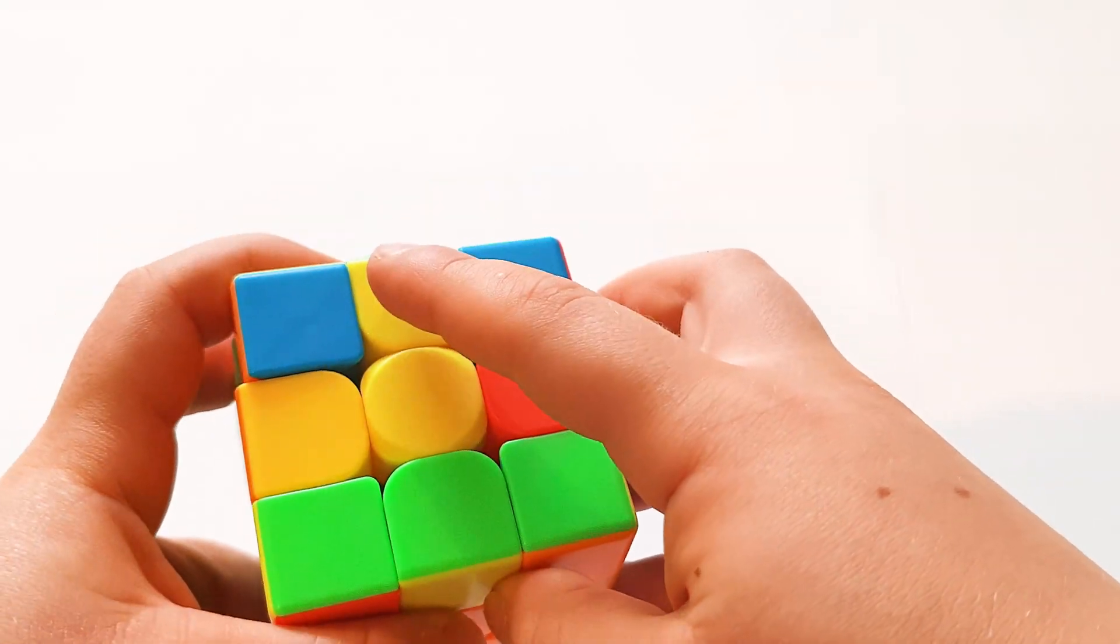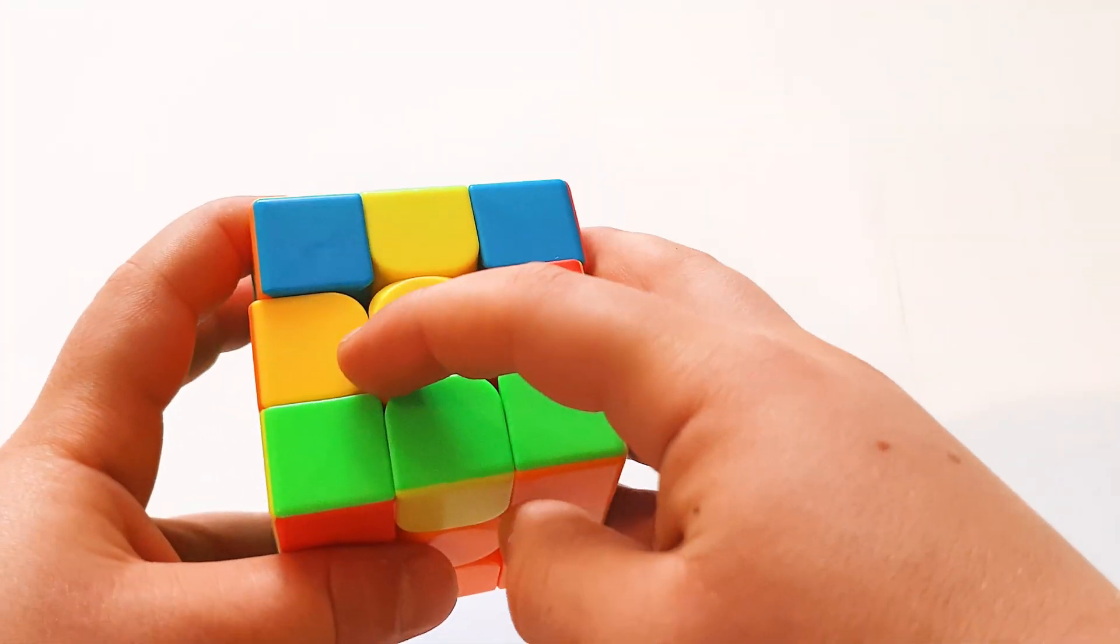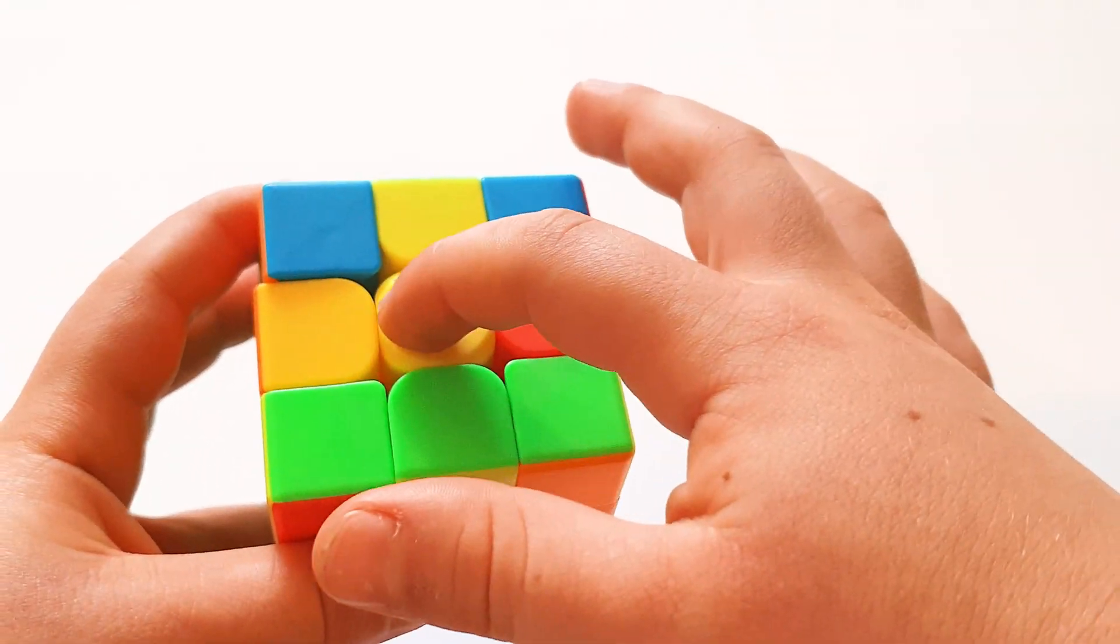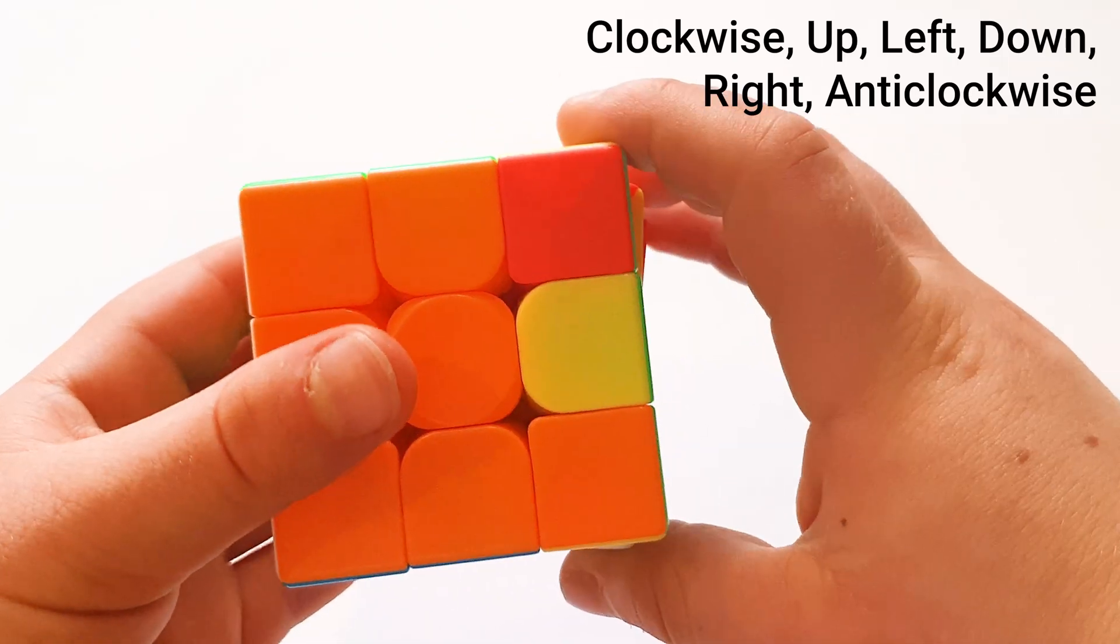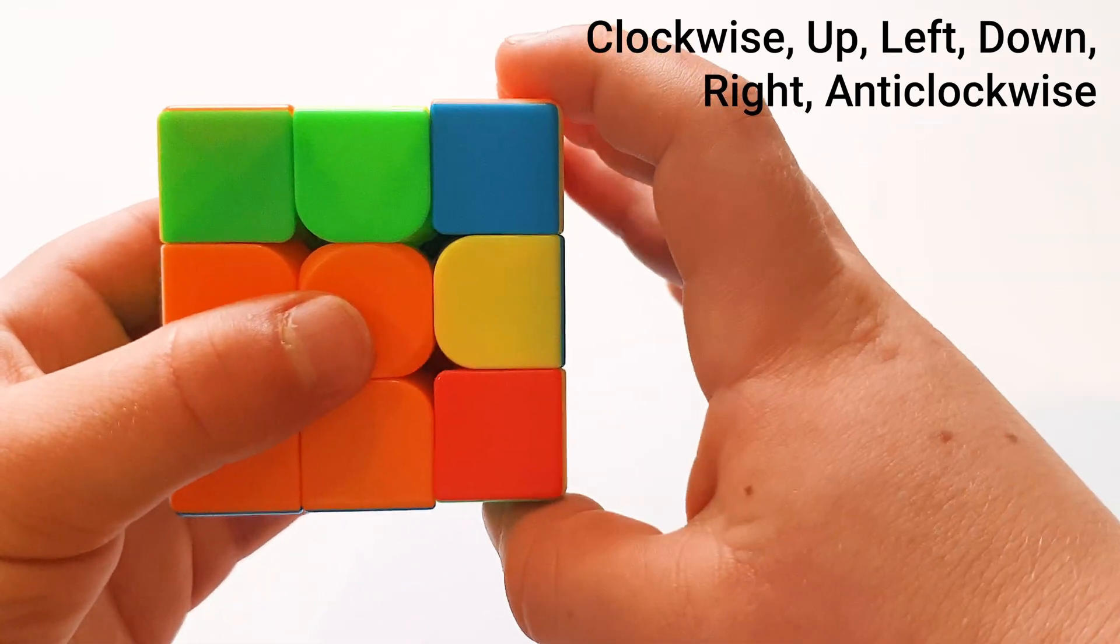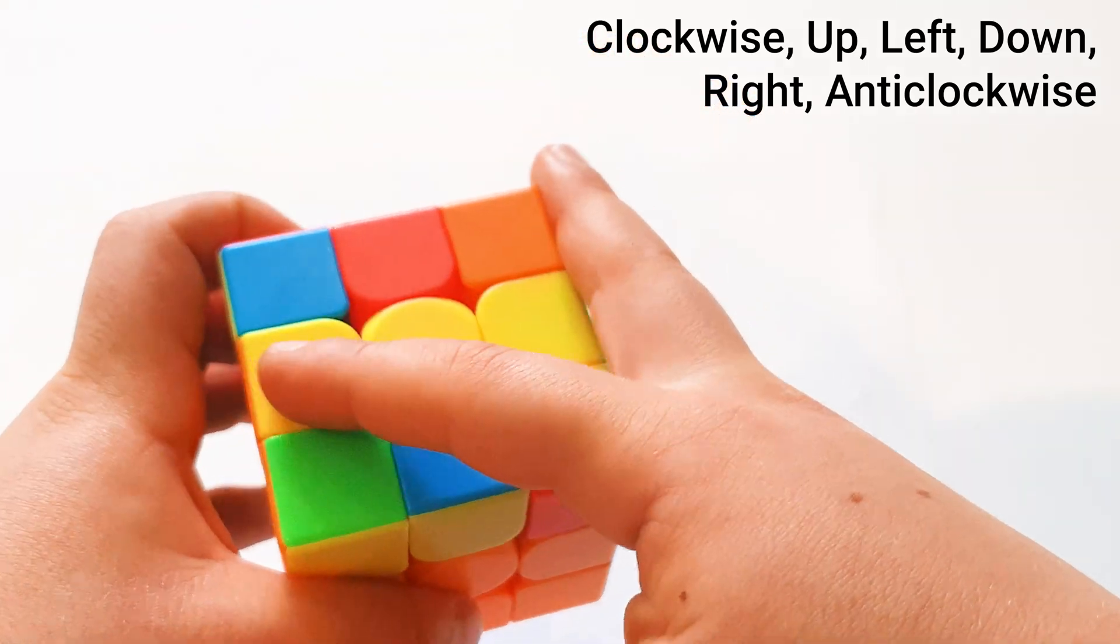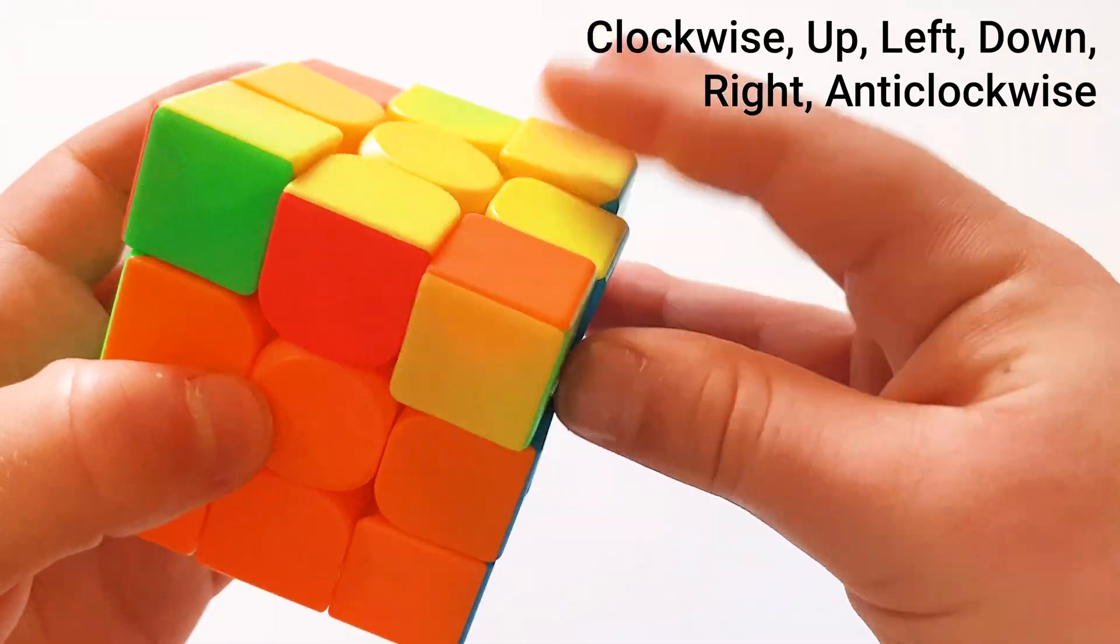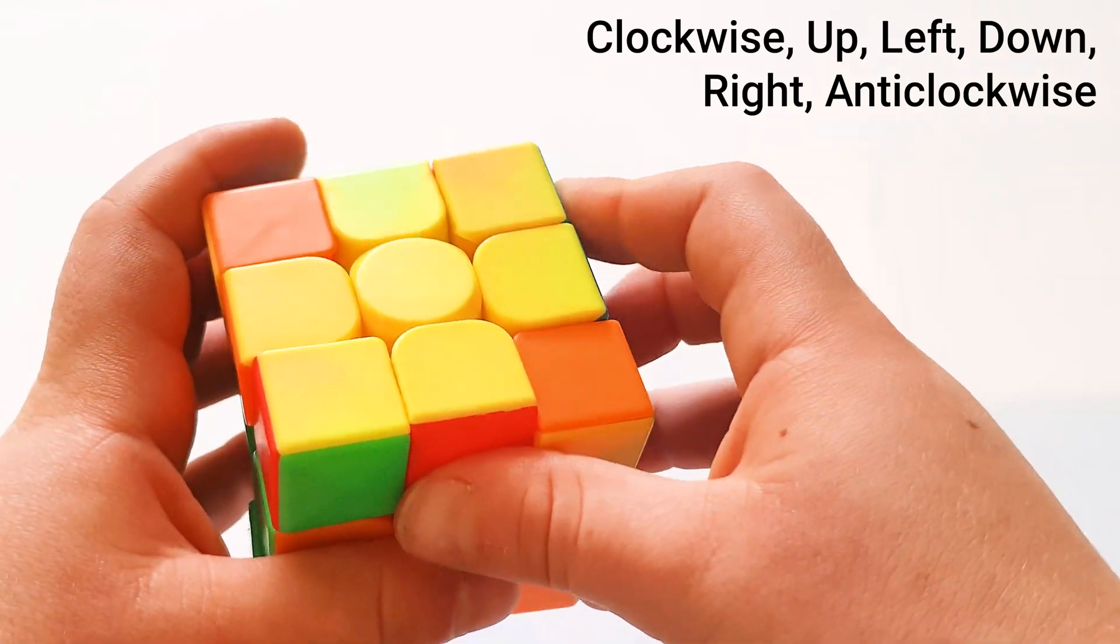If you have yellow pieces like the 9 and 12 on the clock, make sure it's facing you like that. But if you have it like a line, make sure it's facing you like that. And you do: Turn the face facing you clockwise, right side up, top left, right side down, top right, and turn it anti-clockwise. And it's like that. So I do it again from the same position. And I've got it. If you have any corner pieces, just ignore them.